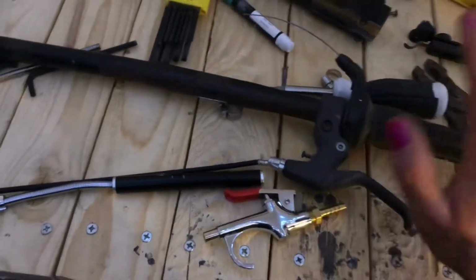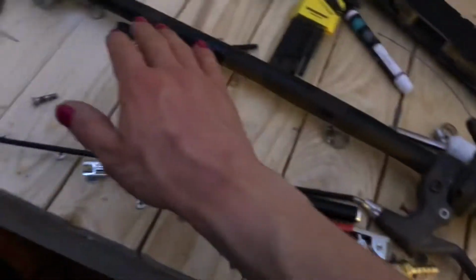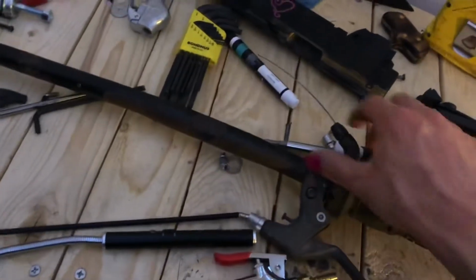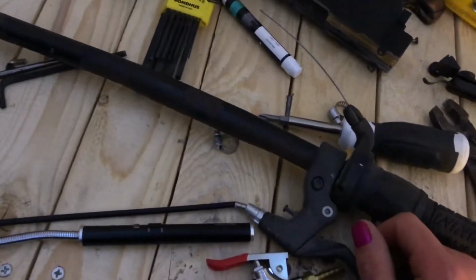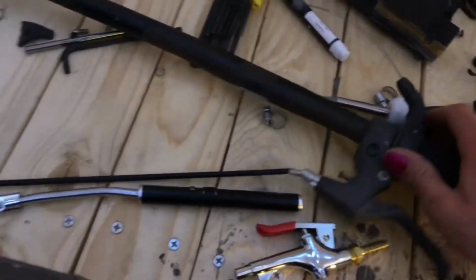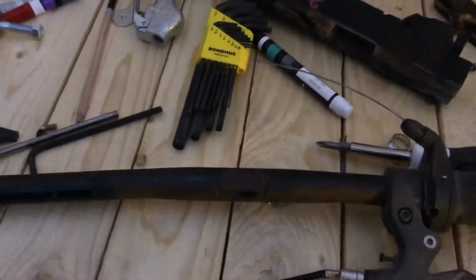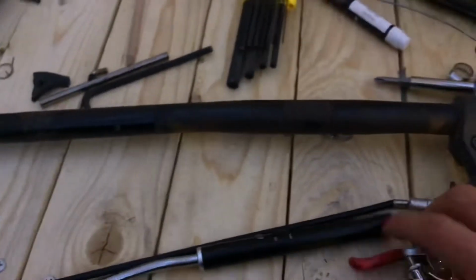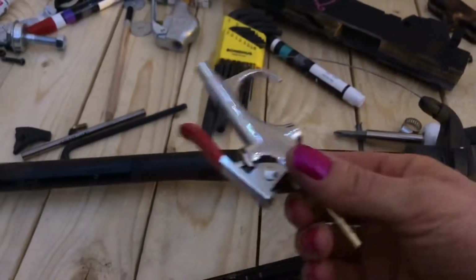Anyway, this is a bike handle. I removed all the handle parts from one side, so this is also going to be my trigger. I'm going to have to remove this, since I can't find a way to actually take it off, and this thing's old and none of the bolts like working, so it's going to be a pain. So what I'm going to do now is start building up my pieces, starting with assembling these.